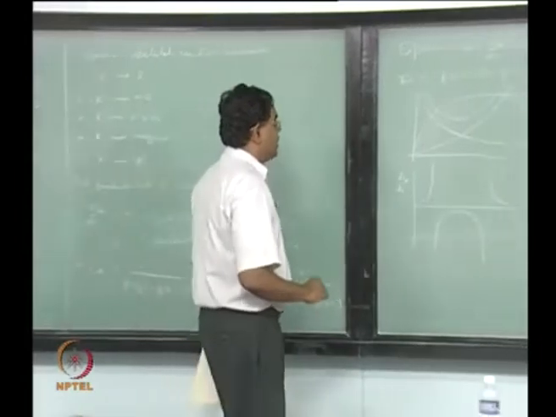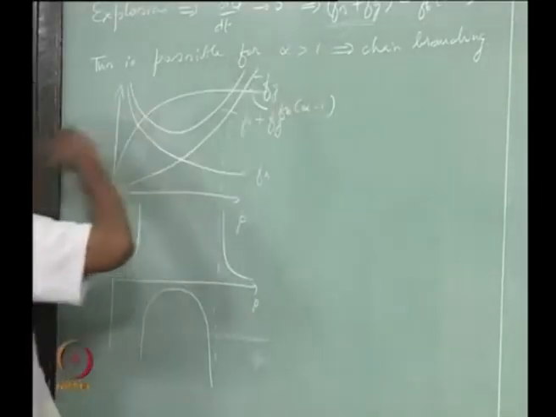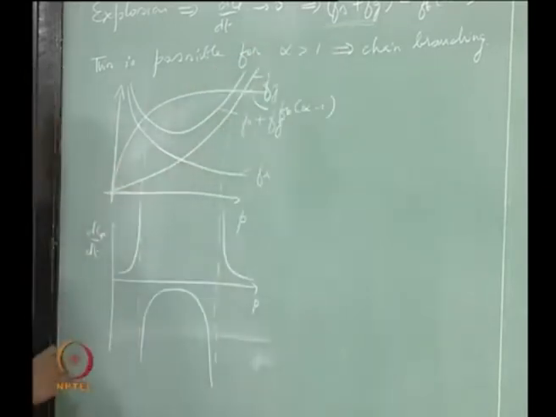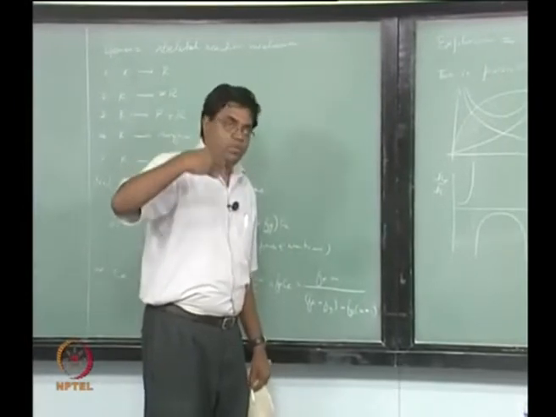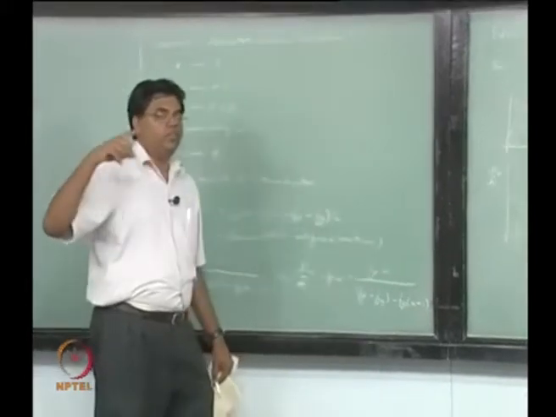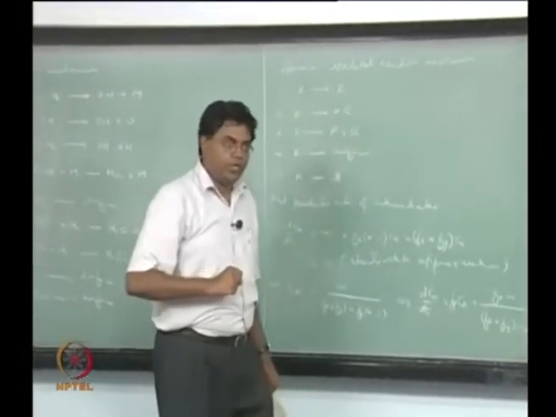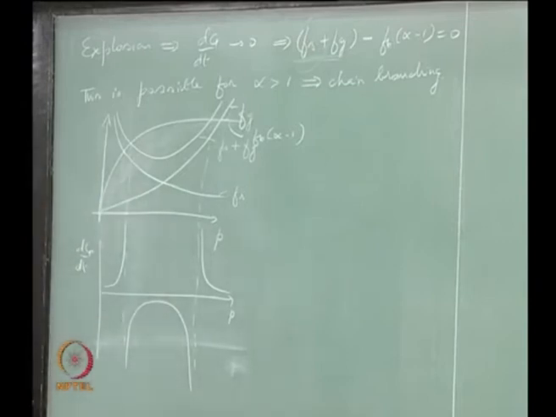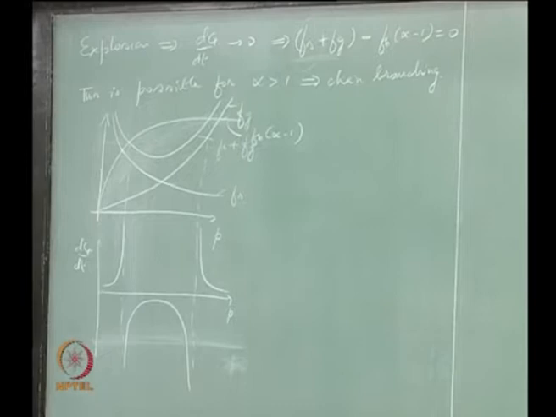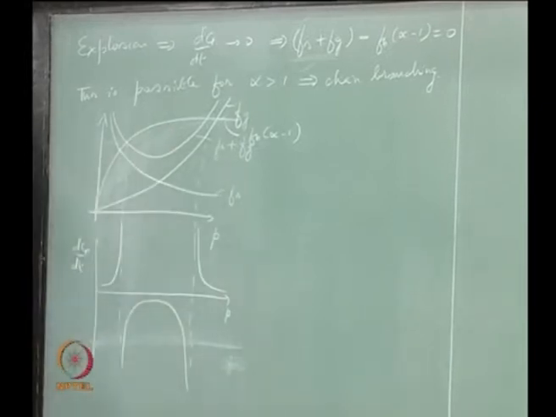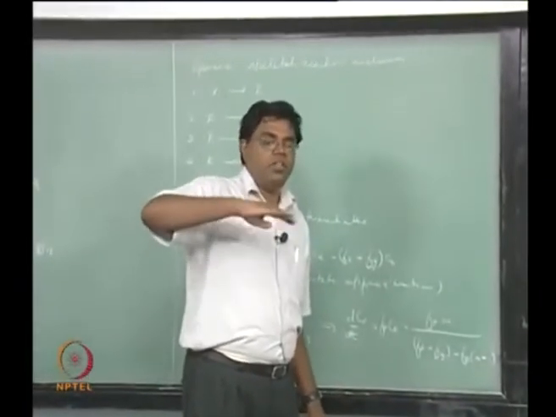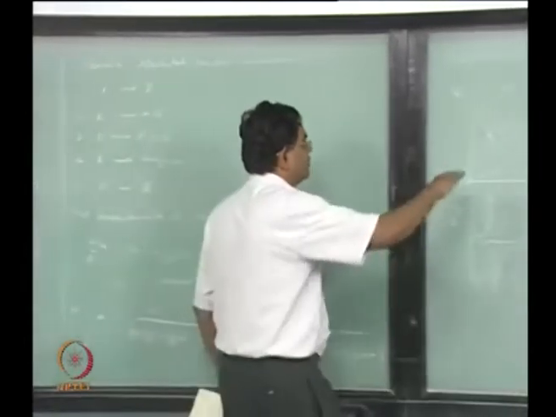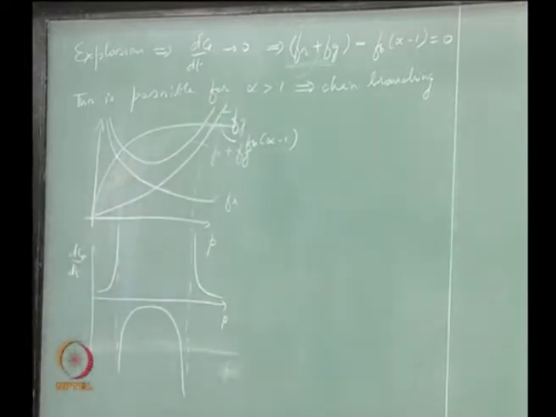So what is going on, we are saying that at low pressures you have a significant surface termination, and then as you keep increasing pressure, the intermediates begin to actually get produced by chain branching much more than the rate of termination, because the surface termination is coming down as you increase pressure. So you are producing more and more intermediates and creating an explosion. The other time you are going to have an explosion is when the reverse happens, that means you now have a lot more gas phase termination. The gas phase termination keeps increasing but the production is not increasing that much. So this is now tapering off, and then you have a reversal again of FS plus FG exceeding FB times alpha minus 1.